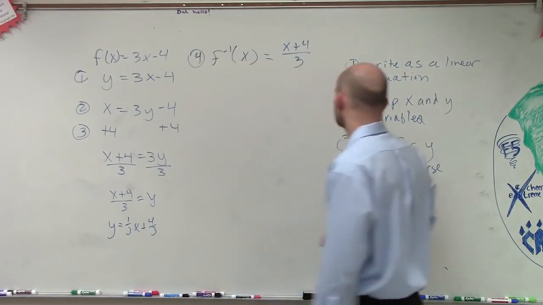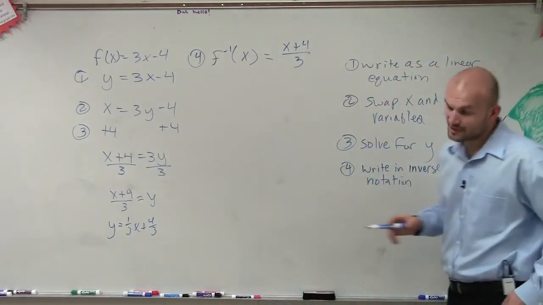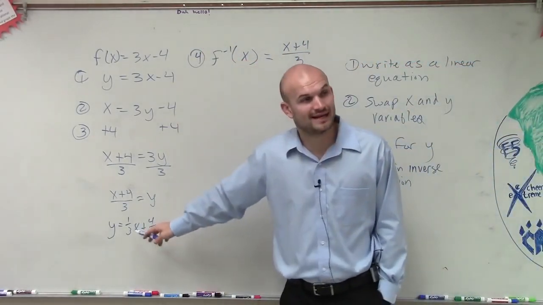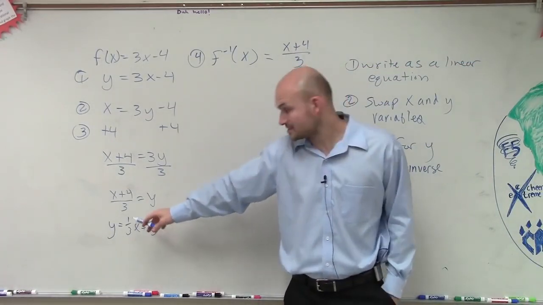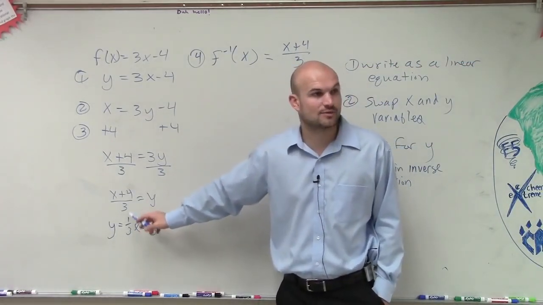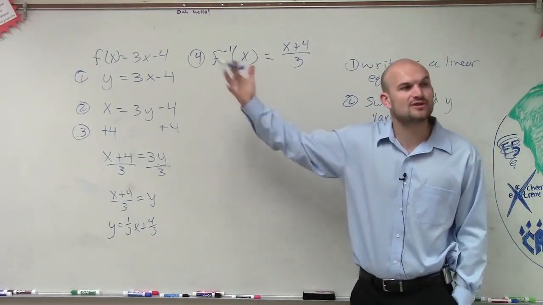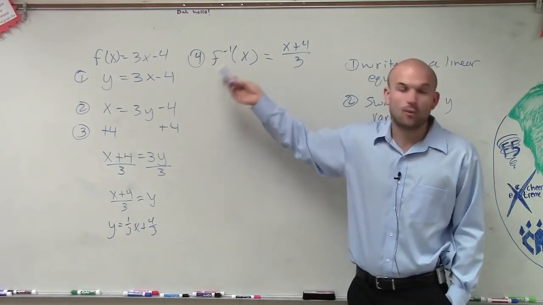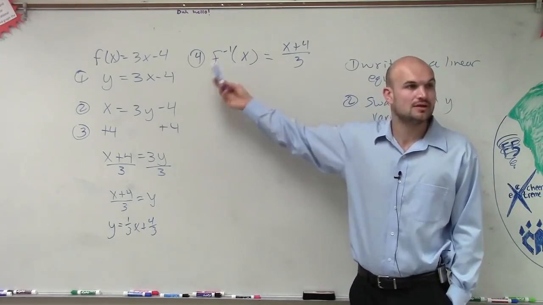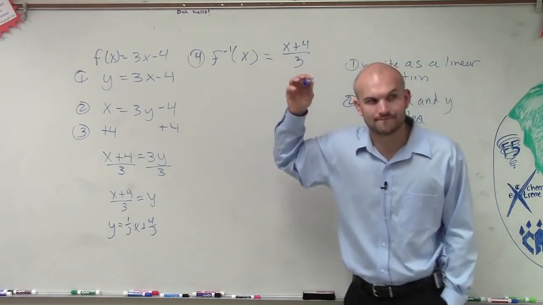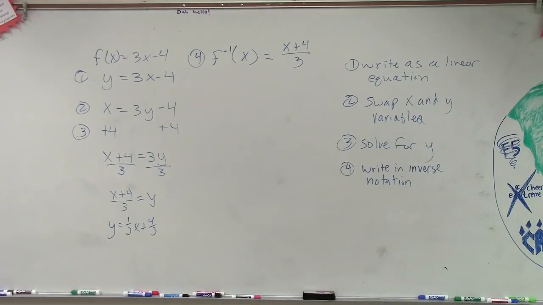And that's the answer. That is incorrect. You have to rewrite it in inverse notation. So just saying this is not going to be correct. So all you got to do, one last step, is write it in inverse notation, because that's what the question is asking. The question is asking, what does f inverse of x equal? So that's what you go and write it in as. OK? So got that one.